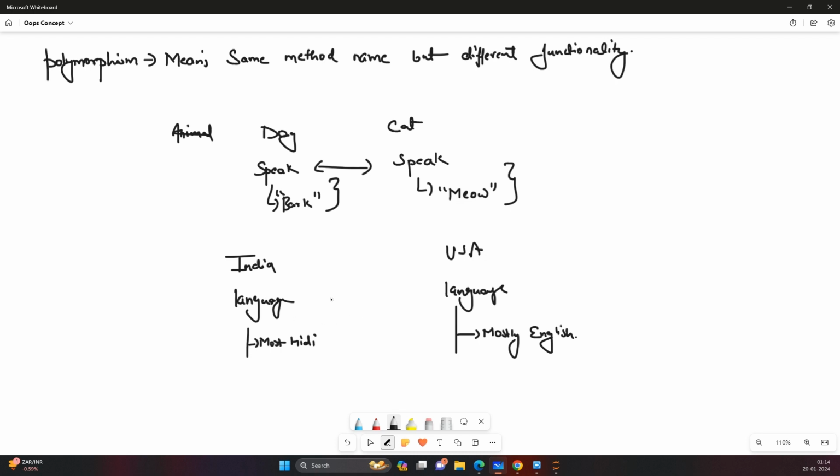So if I have to implement this, it is very simple. Both methods' names are the same, I have to write both method names the same, but with different functionality.